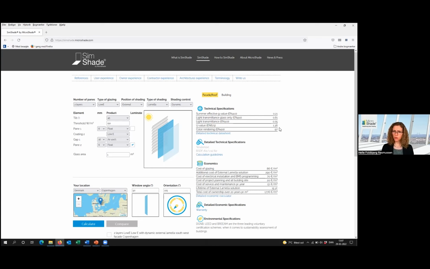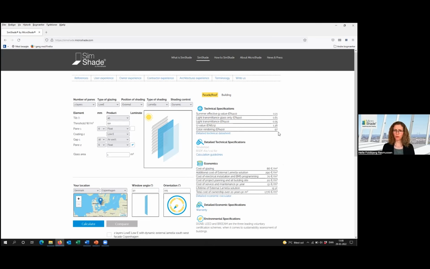It's important to note that the U value that we calculate in SimShade is related to the window angle. So let's say that I did not have a facade, but I instead had a roof, and it might be tilted, let's say that it has an angle of 25 degrees. Then what you will see is that then we will change it. And if we try to do a calculation, then you will see up here that now the U value is larger. And this is because the U value is changing with the window angle. I'm just going to change it back to the 90 because that's the facade that I have right now.